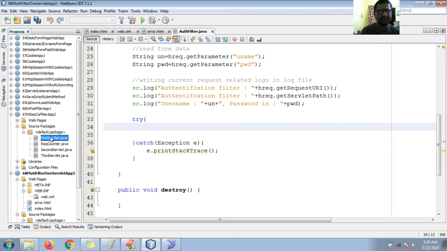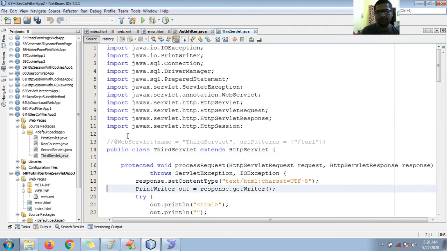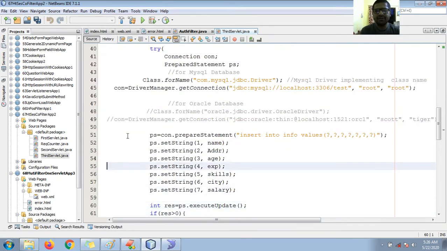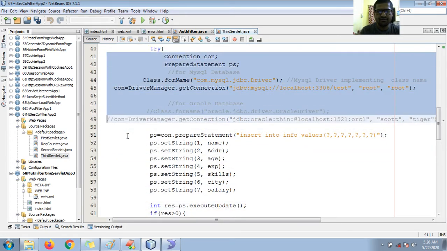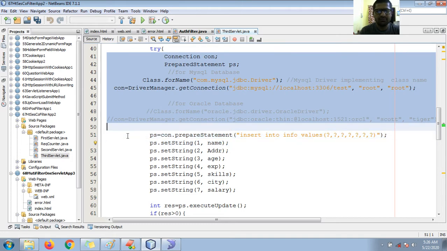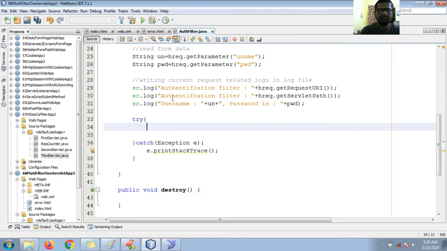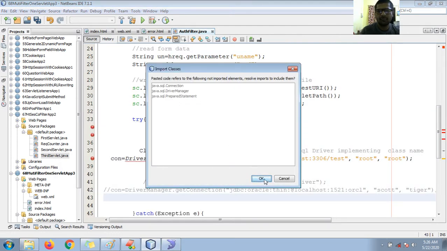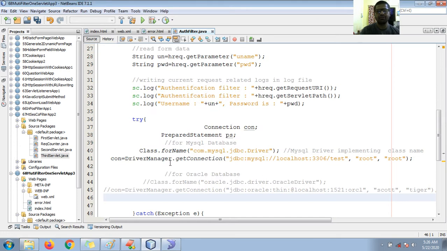So default packages for solid, not first. Let me go to my third solid and get all those values, connections, prepared statements for Oracle. Okay, fine. Yes, I want to import SQL connection, SQL connection prepared statement, and this is Class.forName for com.mysql.jdbc.Driver, the MySQL driver implementation class name.